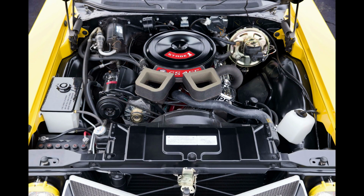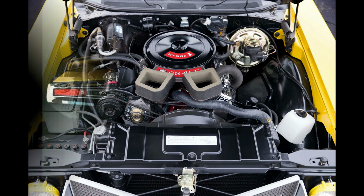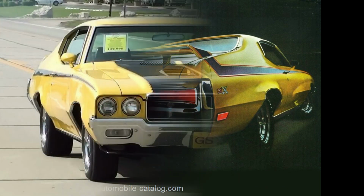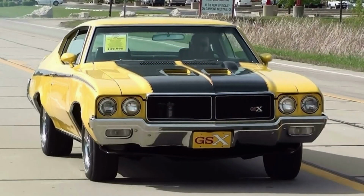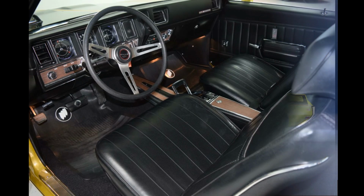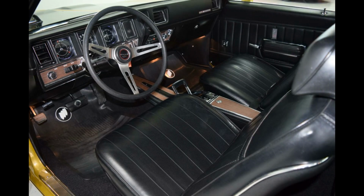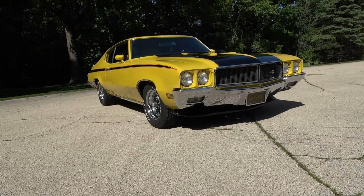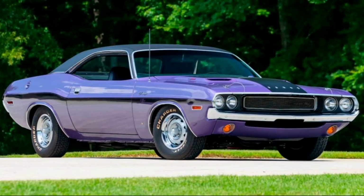Without a shadow of a doubt, the GSX Stage 1's best feature was its mind-blowing acceleration, especially considering the era. We already mentioned engine numbers, so let's see how those translated to the drag strip when they were channeled through the vehicle's 4-speed manual transmission. In actual testing, the GSX Stage 1 sprinted 0-60 miles per hour in an incredibly fast 5.1 seconds and ran the quarter mile in 13.38 seconds at a speed of 105.5 miles an hour. After seeing those numbers, Motor Trend declared it the quickest American production car they had ever tested.